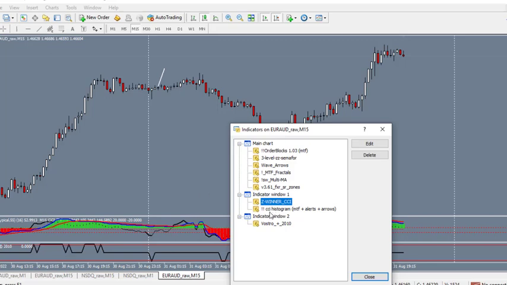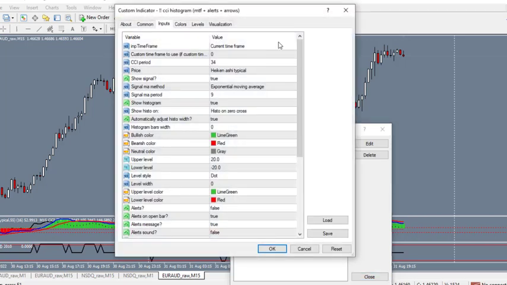Then this CCI histogram is the green and red histogram here. I added two indicators on one indicator window here. So once you are done, just check the second one, and here is the value. The CCI period is 34, but you can use 50.